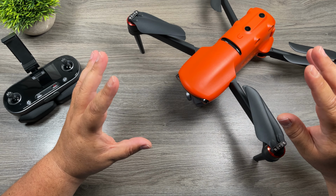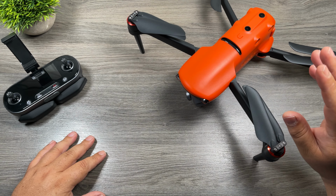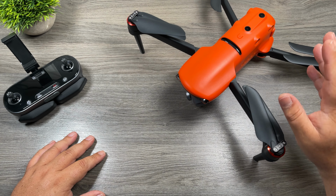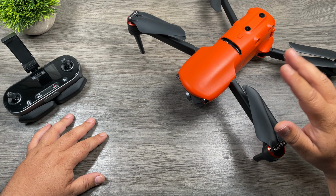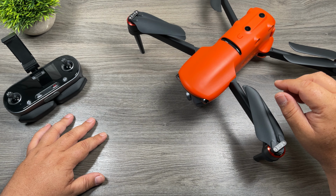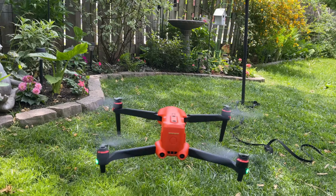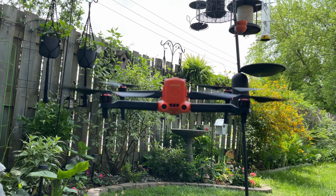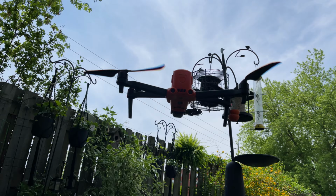Now, another big feature a lot of people like about the Evo 2 is that it doesn't have geo fencing like some of the DJI drones. Not that geo fencing is a bad thing, but sometimes it can get out of date. Airfields and heliports change and some close down, and the DJI app sometimes still will read them as an active airfield, and of course then you can't take off. And even if you can get approval and get in there and fly, it takes time when you're out in the field.